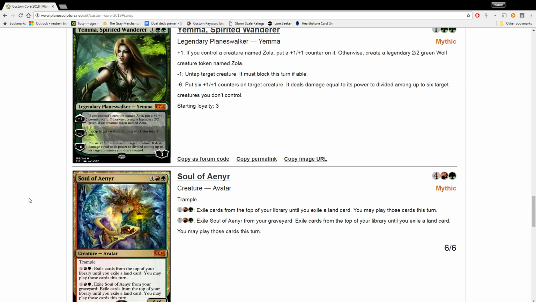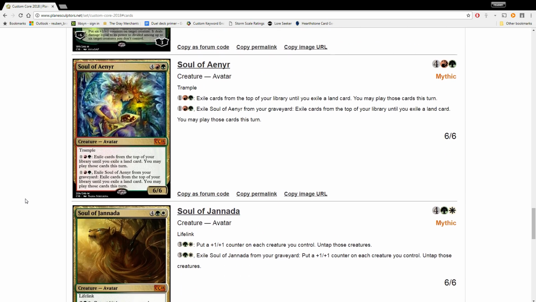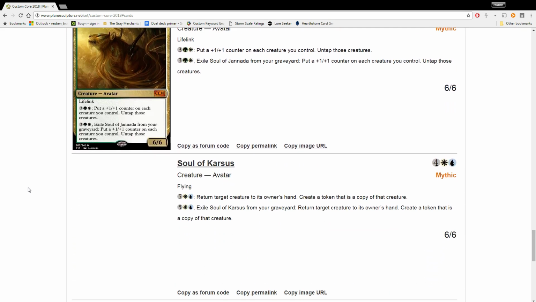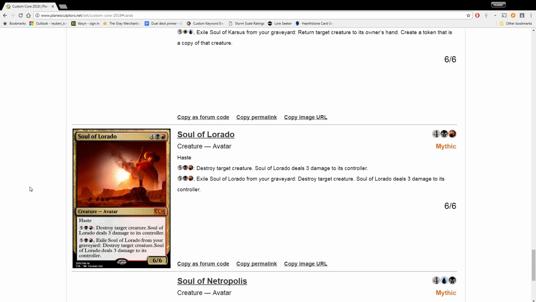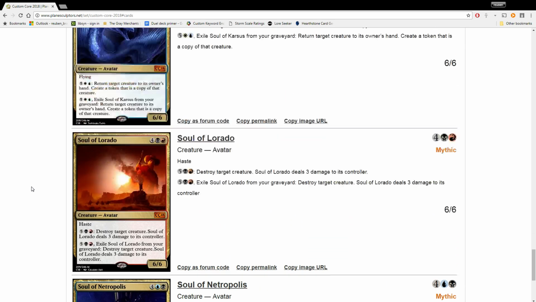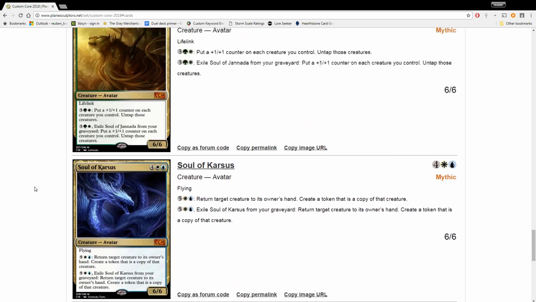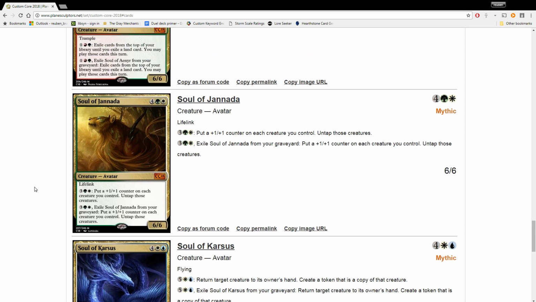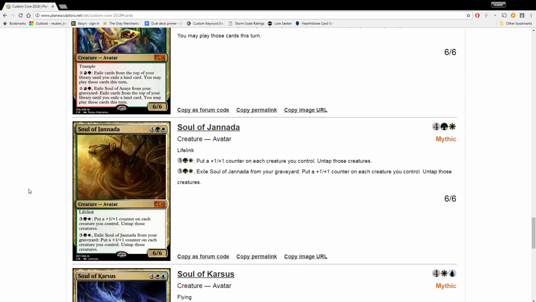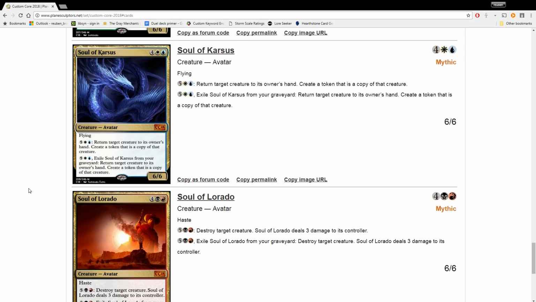Okay. Can we skip the soul cycle? The whole soul cycle is not worth it as reanimator targets, not worth it as ramp targets. They're cool in limited, and I think that's all we need to say. Well, this is an allied color cycle. Soul of Janata having lifelink is the only one I could see potentially being good. I think it's the only one worth considering.